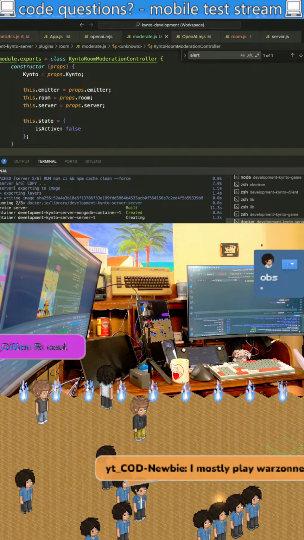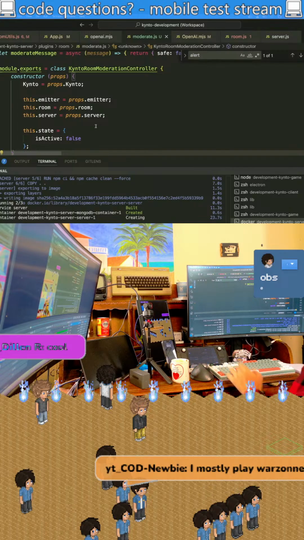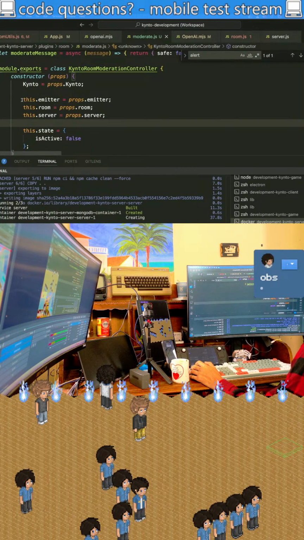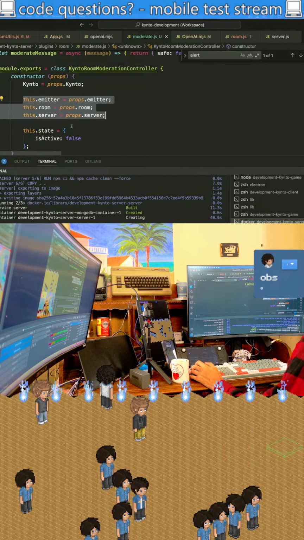I mostly play Warzone. Okay, I've not messed with that yet, actually, but I think I can. I just have to install it. I mostly play on a computer, believe it or not, but I play computer with the gamepad. What do you use? Do you use like a PS5 or like an Xbox? I played Resident Evil on the Steam Deck. Resident Evil Village was a really good game. I actually completed it, which is unheard of for me.